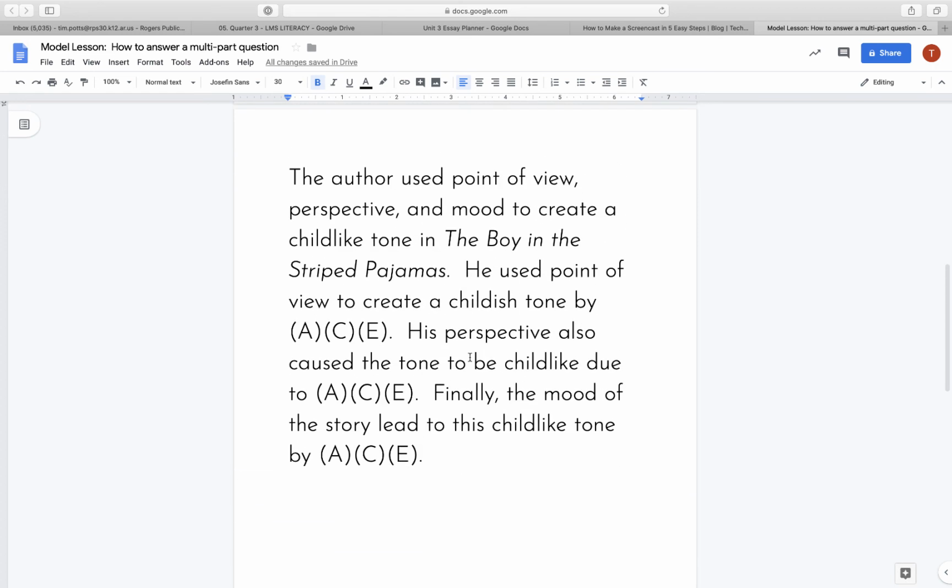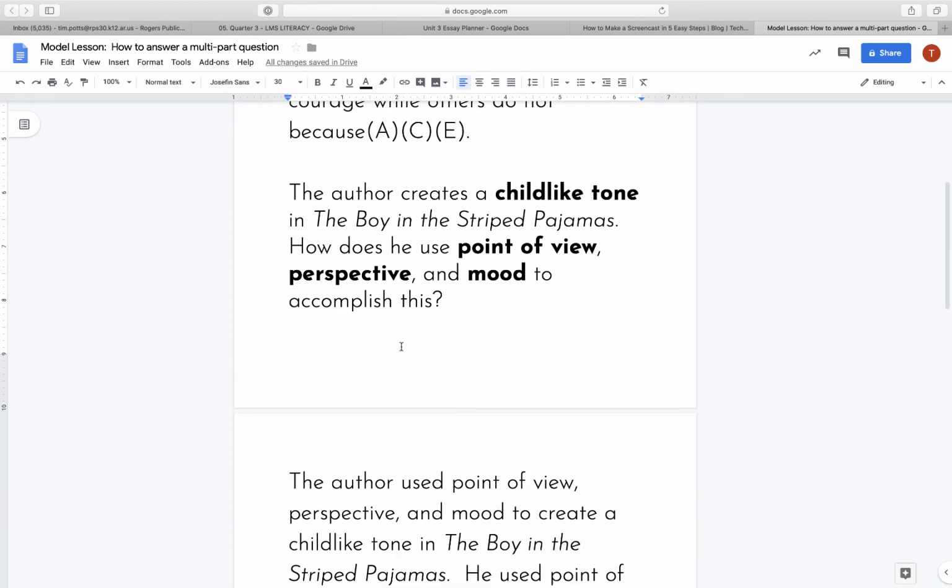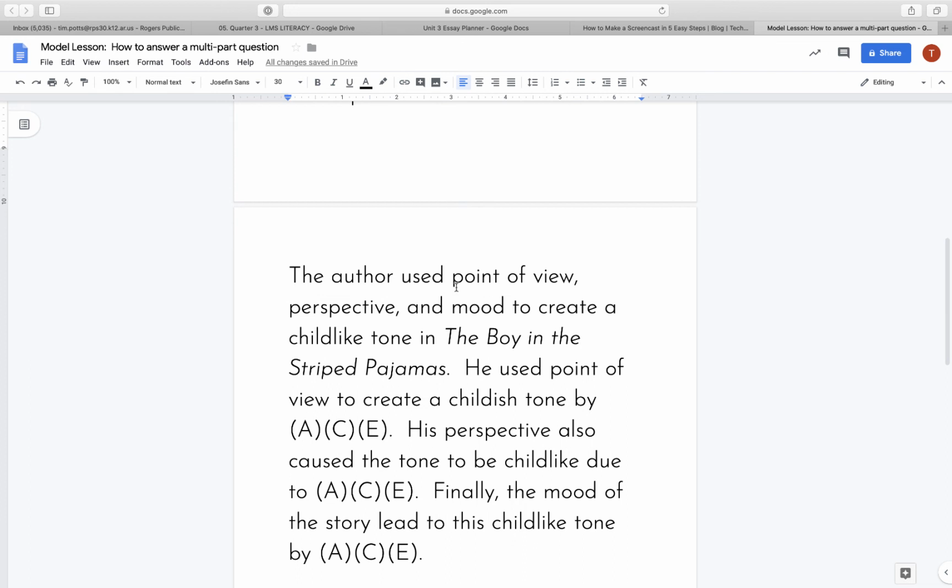So again, quick recap. We answer each question separately according to the RACE format, and after we restate the question with the answer, we set up the placeholders, and then we move on to the next question and repeat the process. And then down here, we identified all the major parts of the question we had to answer, and then we restated the question with the answer, addressed each part, and then put the placeholders in.